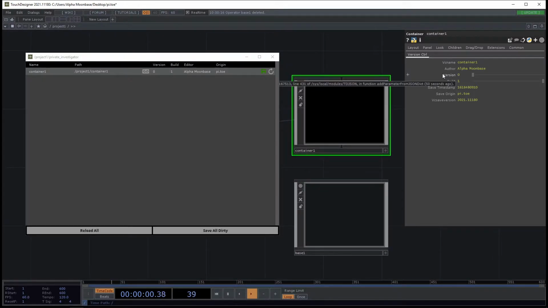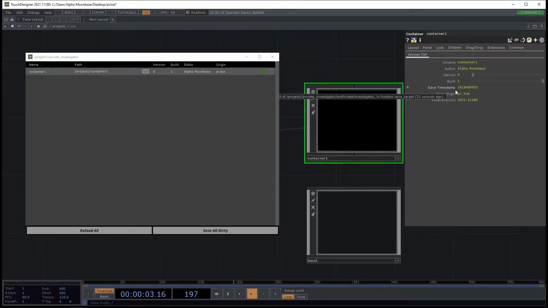Then we have the version, which is something you set yourself. So if you build a new component or new version, like a main version, where you start from scratch, for example, you can then simply set the version to a new number to signify a change.